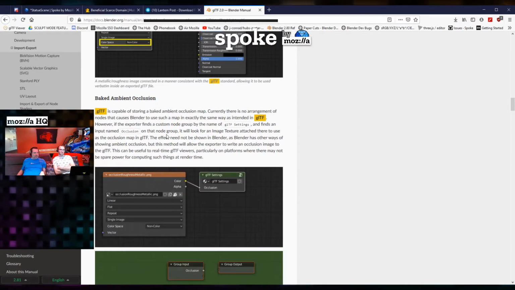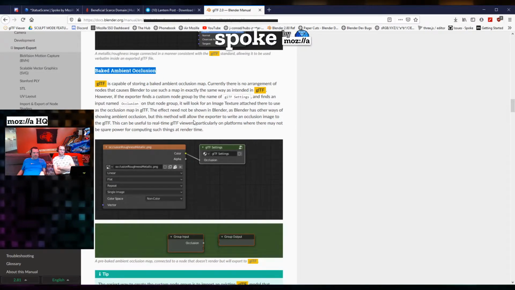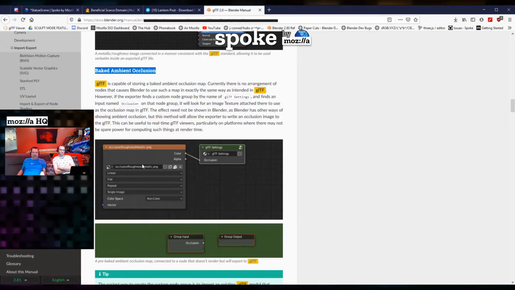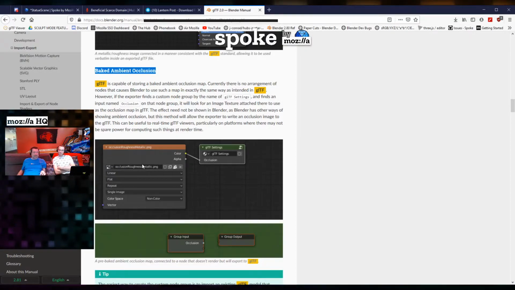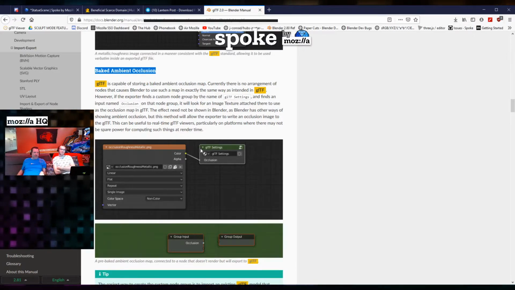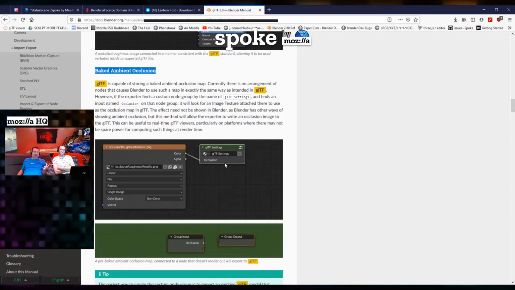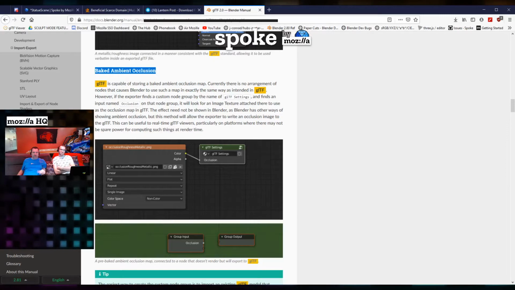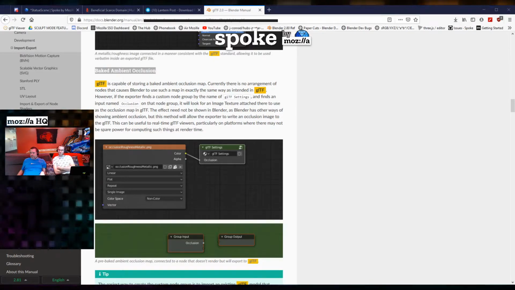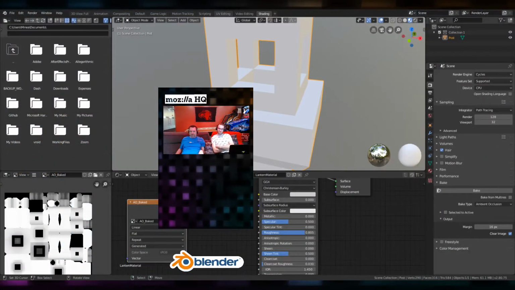Baked ambient occlusion tells you how to do that, so that's the section you're looking for. What it actually tells you is you don't pipe this into the principled BSDF node at all. You actually pipe it into this weird little workaround. It's a shader node group, and you might go, how the heck do I make one of those? I will show you. It is not super intuitive, but you can do it.